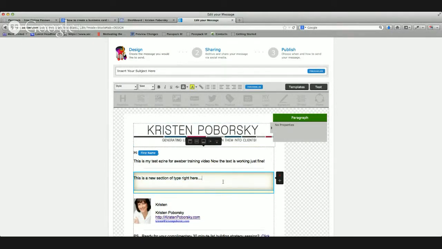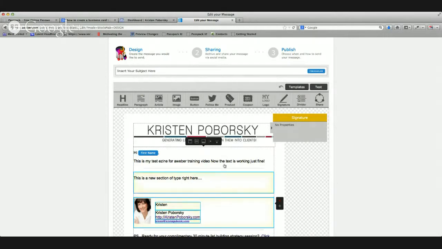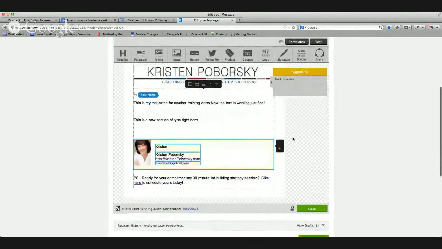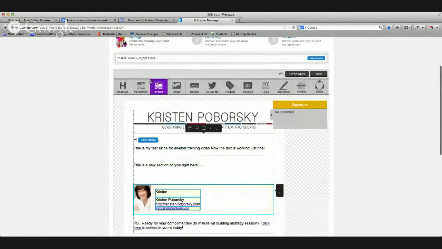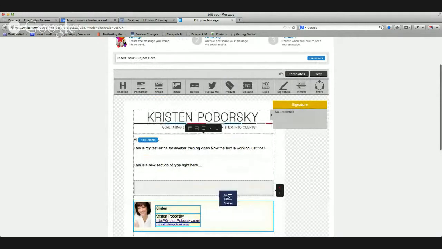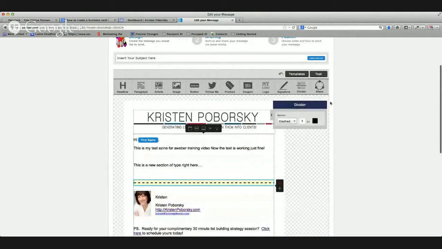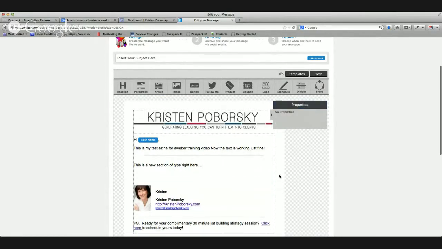Okay, there you go. And then if you want to get that line like I got in there, let's go here to this section. You can add a horizontal line. There we go. We can add a divider if we want in here. You can actually change it, so you could say a solid line like that. You can change color. So we can do a divider, or you can take it out if you want.